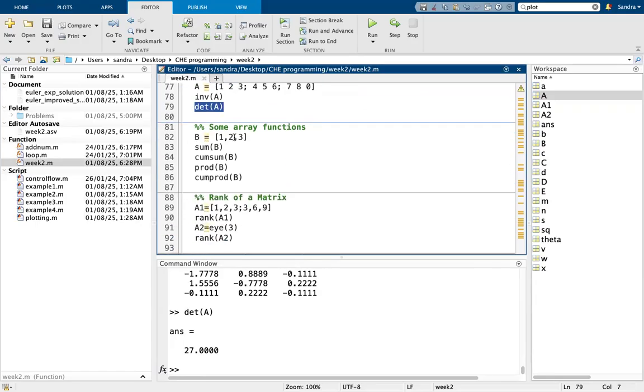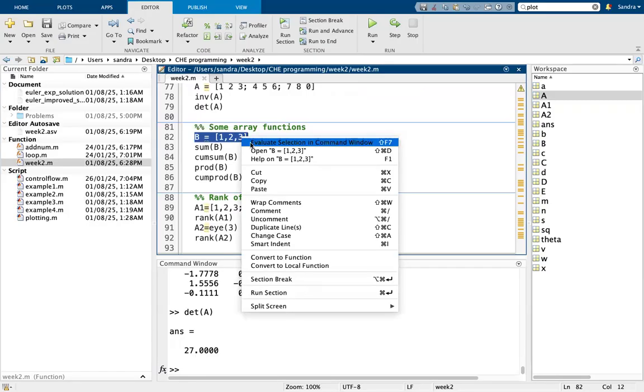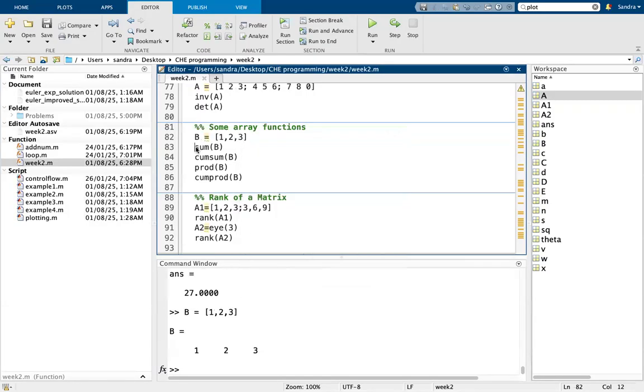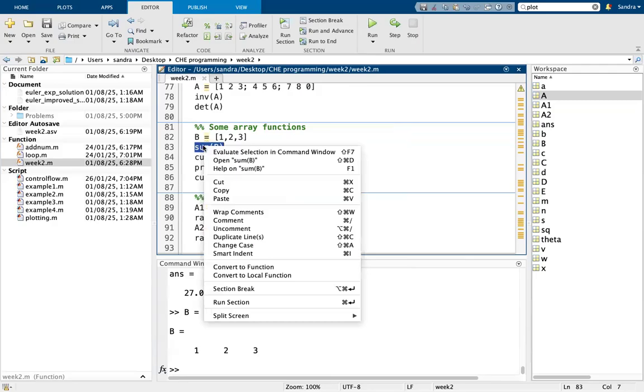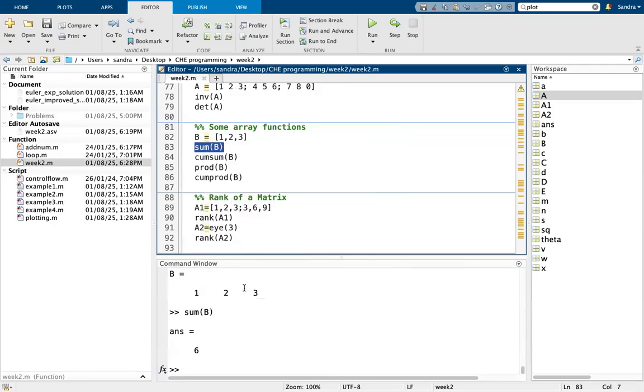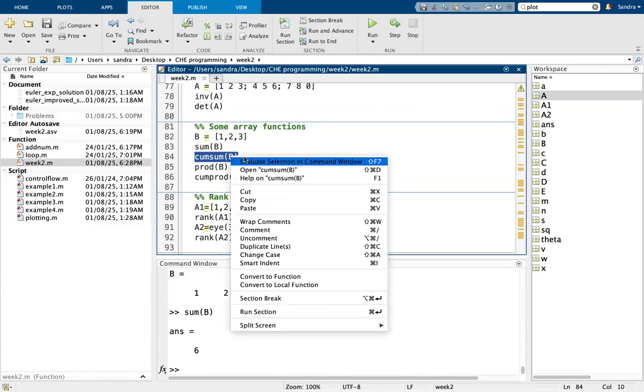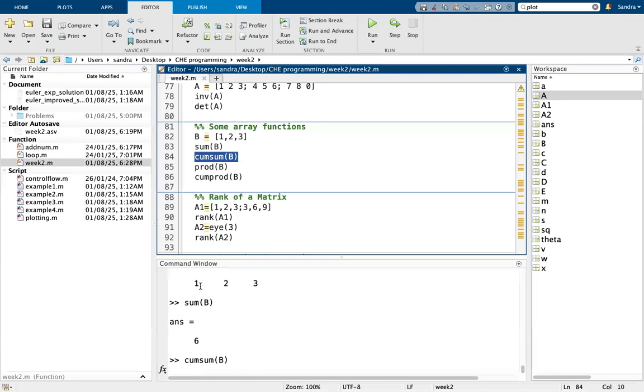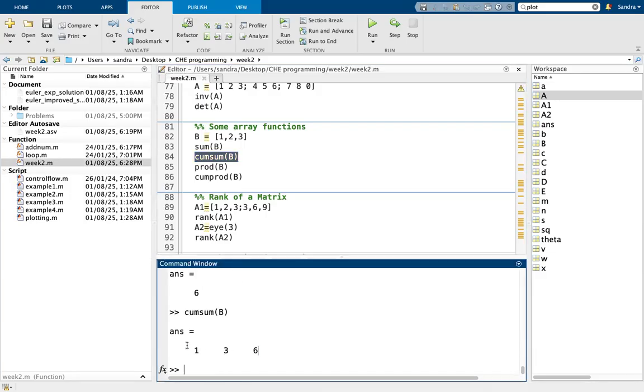Now if you have a vector like this, you have some inbuilt commands like sum. Sum is a MATLAB inbuilt command which will add the elements for you and it will become 3 plus 2, 5, 5 plus 1, 6. Cumulative sum means it will calculate 1, then 1 plus 2 will give you an answer, then 1 plus 2 plus 3. That is cumulative sum. So you'll see how this cumulative sum works. We'll be getting answers as the first element 1, then it will become 1 plus 2, it will be 3. Then 1 plus 2 plus 3, it will be 6. This is the cumulative sum.